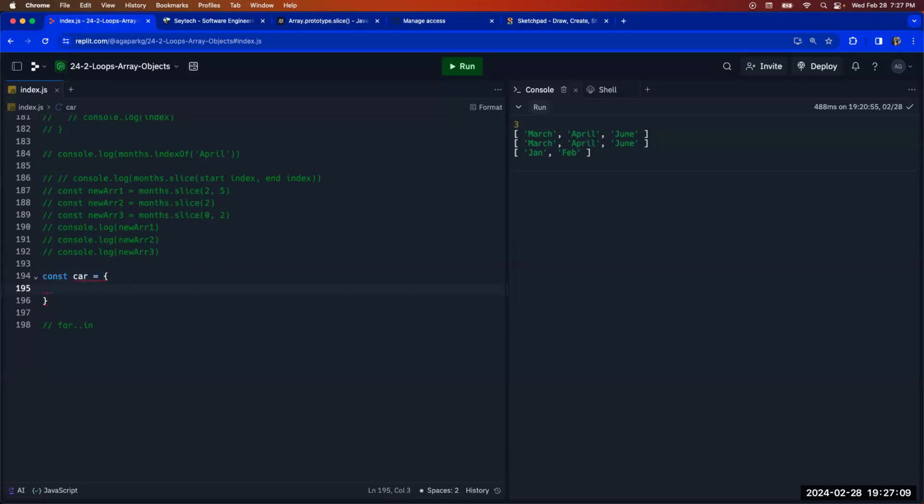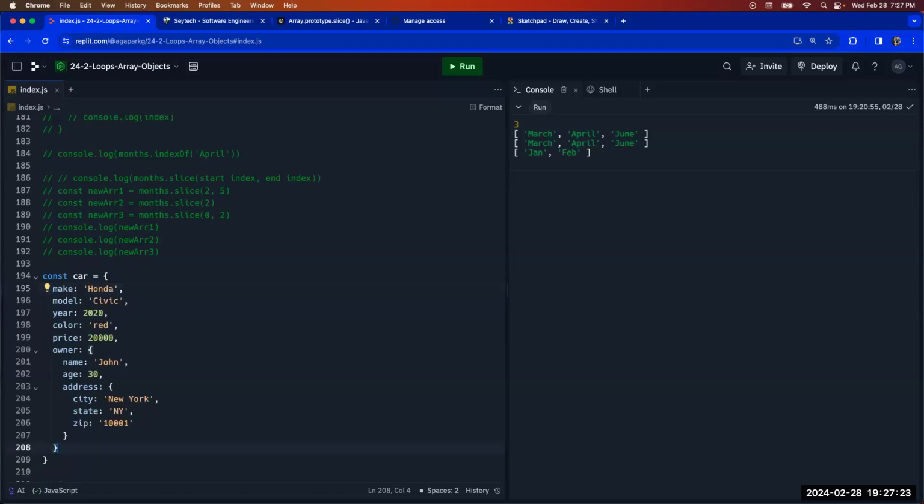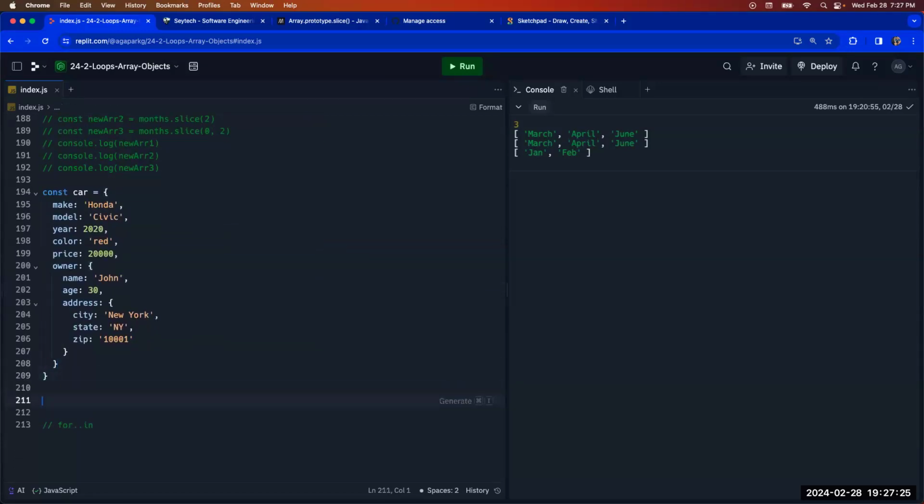Why? Because it has a color, a model name, an actual name, okay? Look at this, it's just generating an object for us. Car. And for instance, constant person. A person is an object because the person has a first name, last name, age, address, phone numbers, etc.